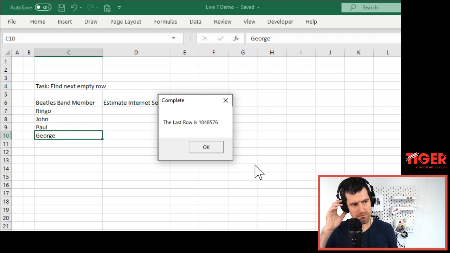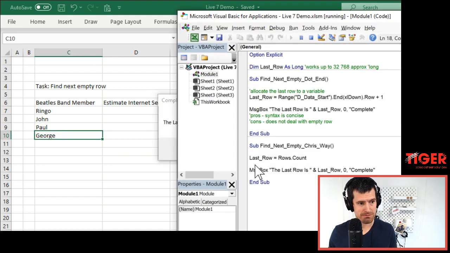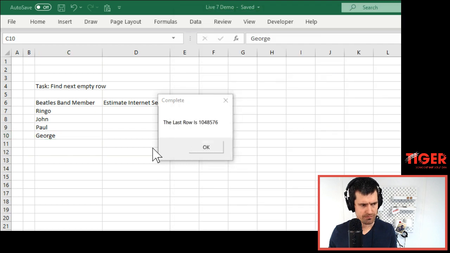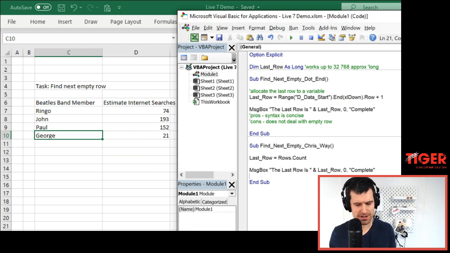So last row is 1,048,576. As any good Excel VBA developer knows, I don't think I actually know that. How many rows are in a spreadsheet? 1,048,576. So that's interesting for us because the logic is that we're going to use that last row as an anchor point.